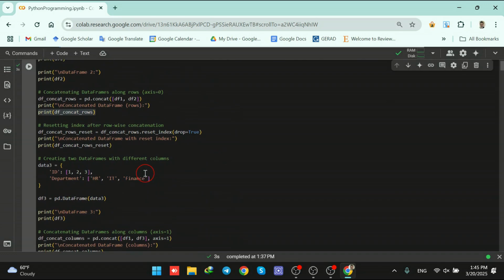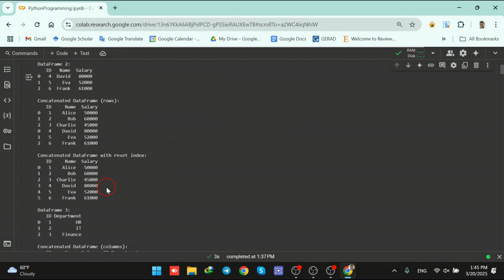In order to reset the indices, we need to call the reset_index function for our new concatenated data frame, df_concat_rows, and in parentheses we assign drop to be True, and this is assigned to df_concat_rows_reset, and we are printing it in the output.